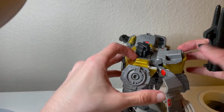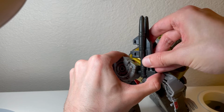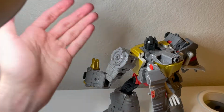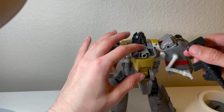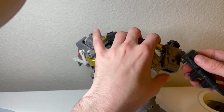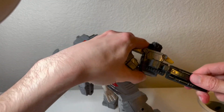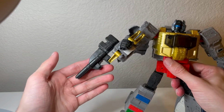But it does have a lot of portholes going throughout, so you can try messing around with, like, yeah, no, it can't fit in there either. So I don't really know. Like, I know there's weapon storage because it says so on the instructions, but I don't really know where you can put this. The pegs seem to be too thick for most of these holes. Oh, okay, there you go. You can fit it here on the side of the arm, but that looks not right.